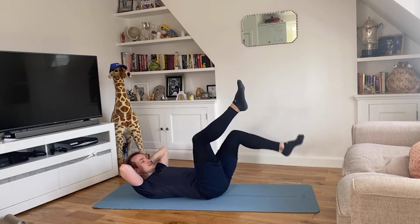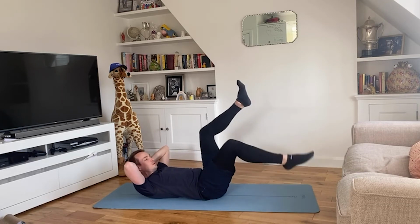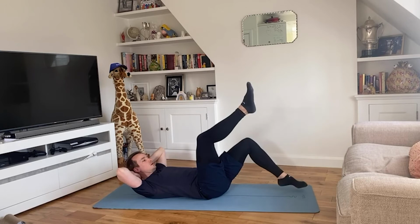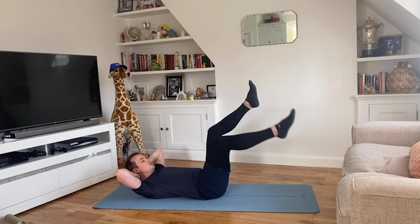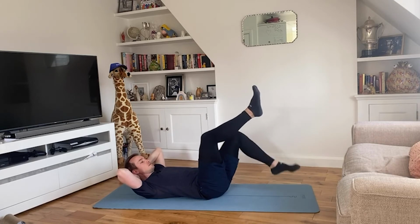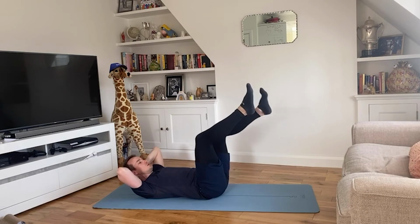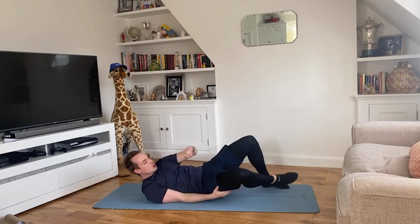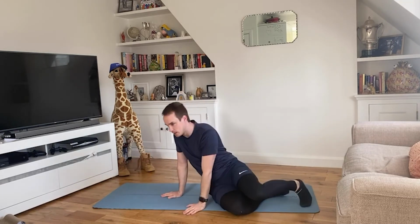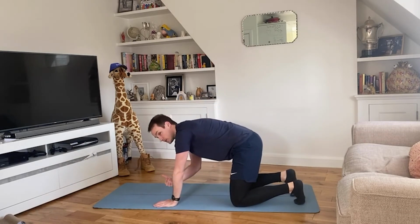Going for about another 15 seconds, keep challenging those abs, let your breathing control the movement. 5, 4, 3, 2, and 1. We're going to switch over nice and quickly into a plank position, okay? We're going to go challenge you into another ab movement, almost the opposite ab movement, okay?